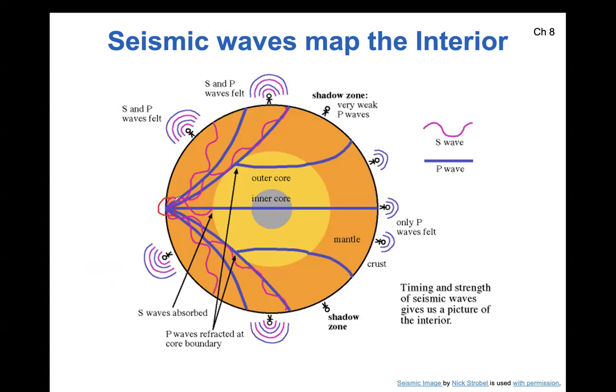Imagine that this is the source of an earthquake on the surface of the planet, or at least near the surface, because that's where most earthquakes are going to occur, even when they have a deep epicenter, which you might have heard an earthquake described that way. It's still only going to be tens of kilometers underneath the surface, which is tiny compared to the overall radius of the Earth being over 6,000 kilometers. So it's really safe to say that all earthquakes occur very near the surface and certainly all in the crust. So there we go. We got our earthquake.